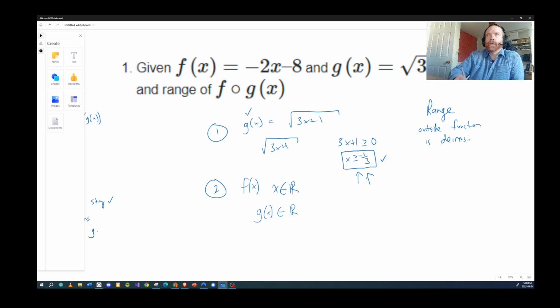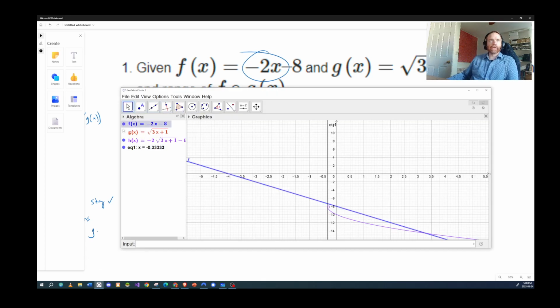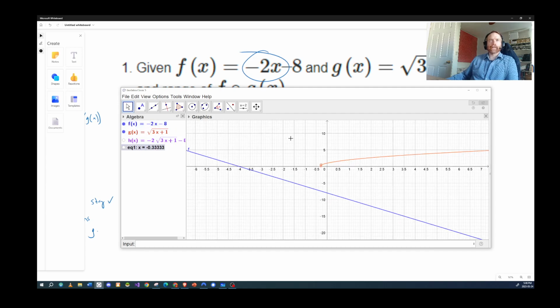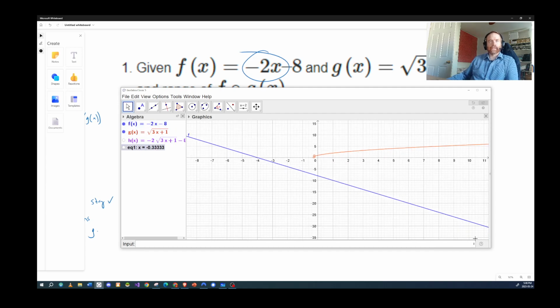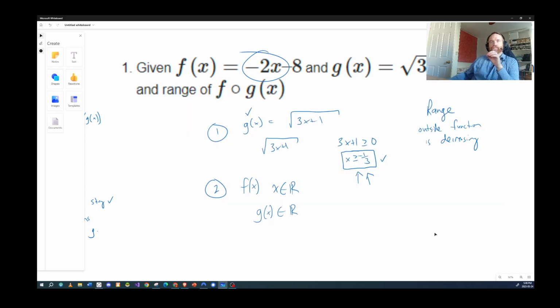Look at it. It's a line with a negative slope. That means it is always falling, right? As x gets bigger, this function gets smaller. And again, just to go back, we can take a look at it. It's pretty obvious. It has a negative slope. It's always dropping. So when we think about its range, its y values are always getting lower. The further we go to the right, the lower the y value goes.